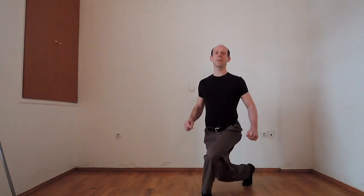This was 1, 7 more. Cross back, down, up, open, cross back, down, up, open, 3. Cross back, down, up, open, cross back, down, up, open. If you want, you can put your hands on your hips. 4, cross back, go down, weight on both legs, go up, and open. Cross back, go down, up, and open.